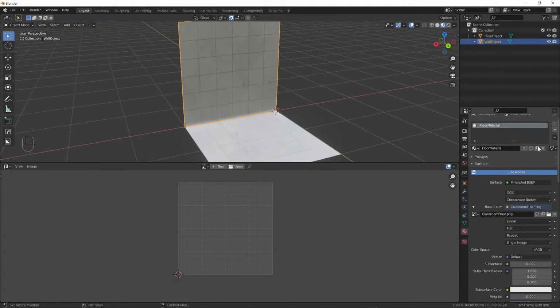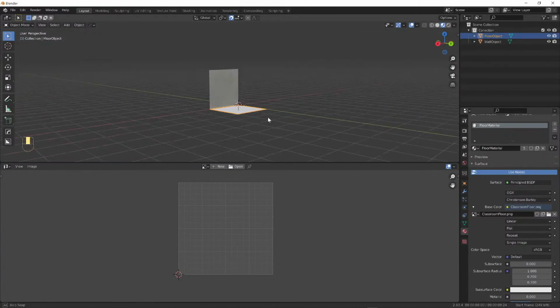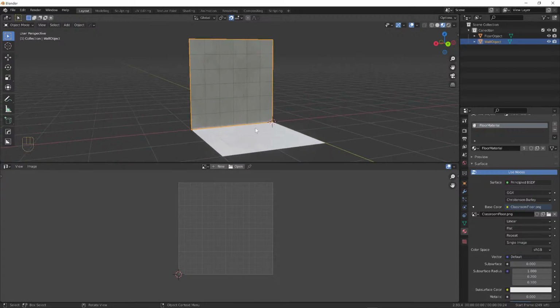So if I were to go in here and rename this floor material, I'd get rid of my floor material. We can actually see here how many things are referencing this particular node, and it looks like I have 5 things referencing this, which is surprising to me because I only have 2 geometries in here.